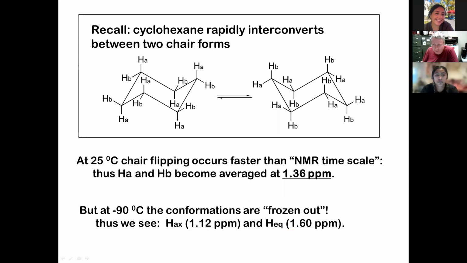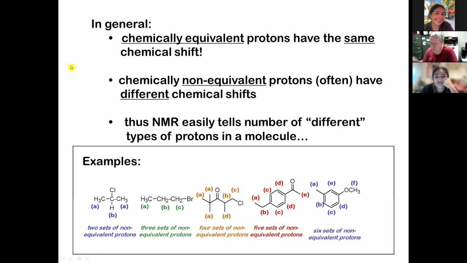Somebody raised a hand. Let's see. I just had a question about the previous slide. Yeah, let me go back. With the examples at the bottom. So for that last one, how is it 6 different ones? How is B and E not the same? Oh, actually, never mind. I see. Yeah, so E is totally in between 2 different things. B, C, and D are totally different. One's next to a CH3, one's in the middle. D is next to the OCH3. So yeah, they're different. Okay. After I looked at it again, I was like, okay, thank you. Cool.